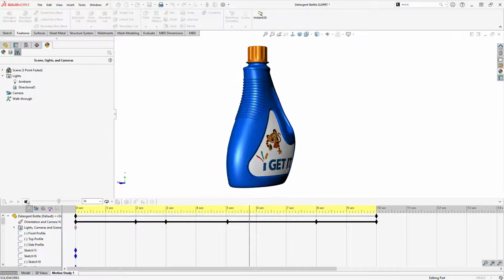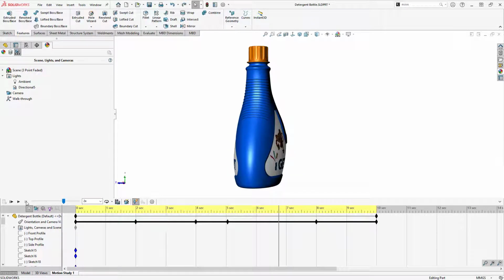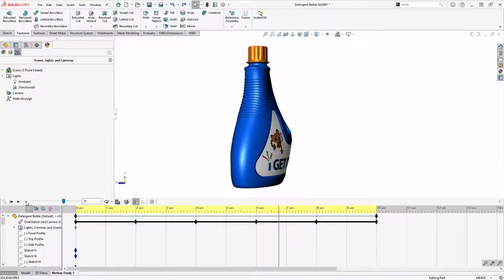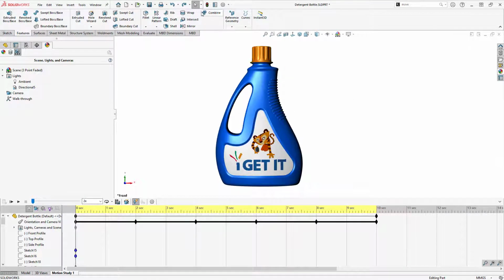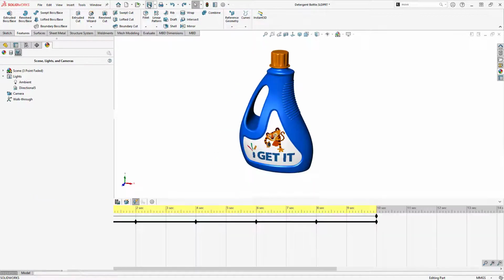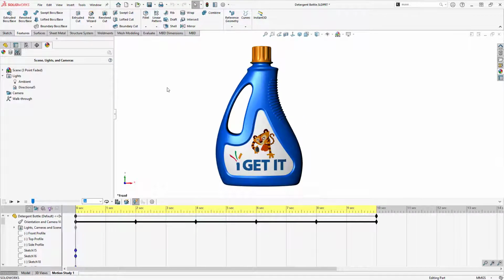All right, so I'm just going to stop the animation, undo some of those changes that I made. I'm going to come back and look at this animation again here after we look at a few other options. All right, that's exactly what I wanted. We'll go ahead and just save that. So that's basically how you animate a rotation, one of the most simple options for the animation wizard. Let's go ahead and get into an exploded view.